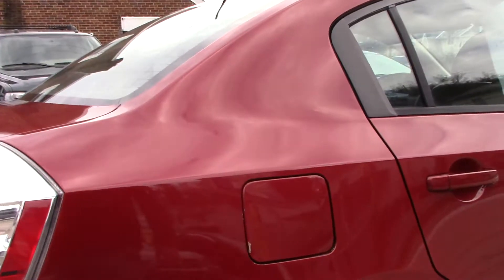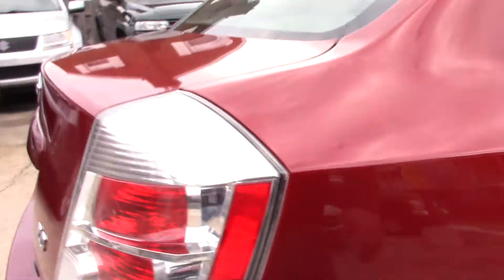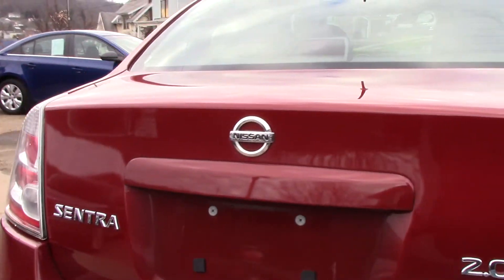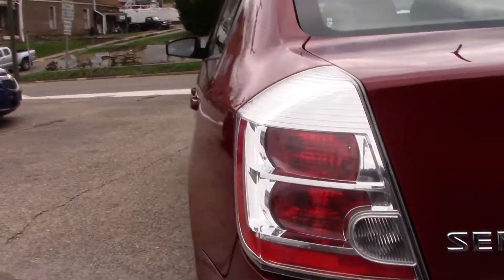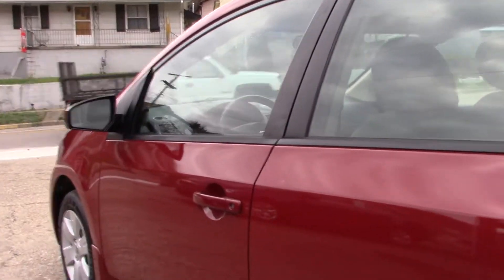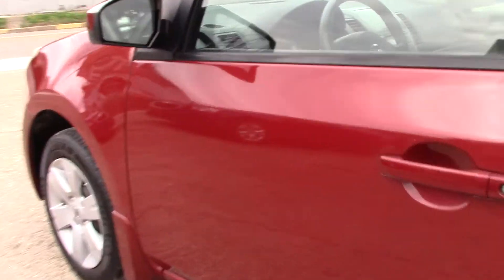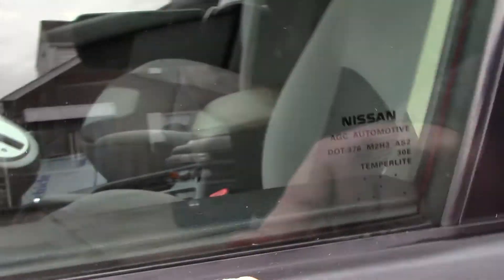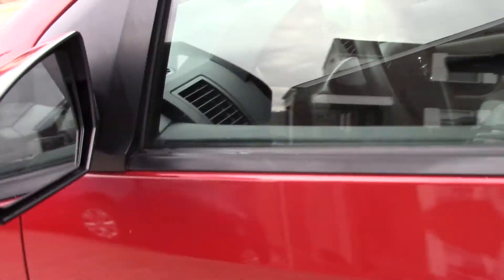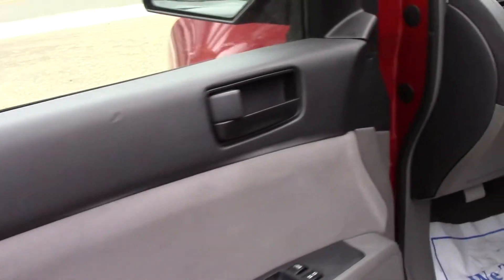Going to need some tires on it. Looks like there's a little spot right here on the fuel cap too. Other than that, we've got one little spot right here. Let's show the back seat real quick — pretty clean in the back seat. Door trim's got a little bit missing there. It's got power windows, power door locks.